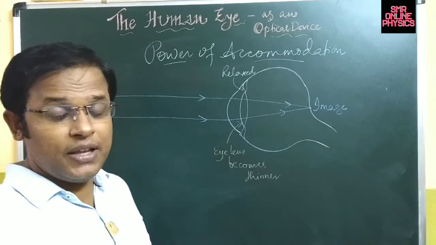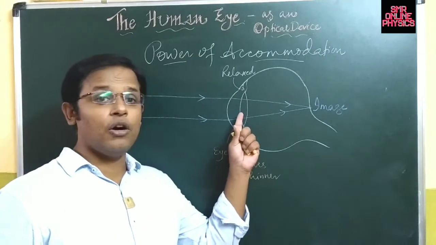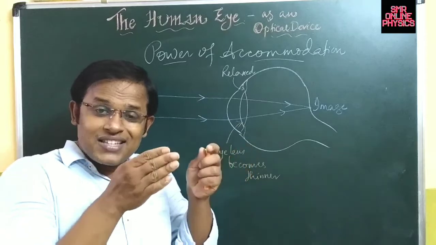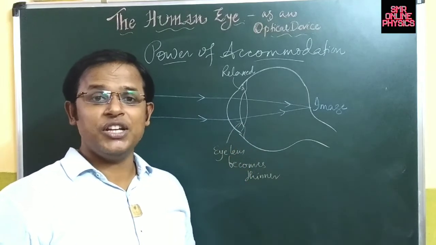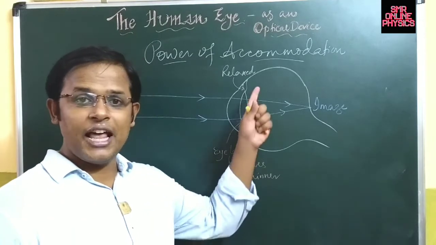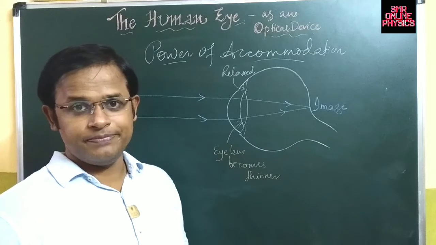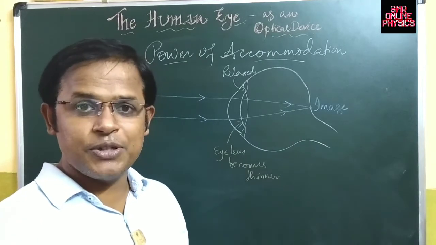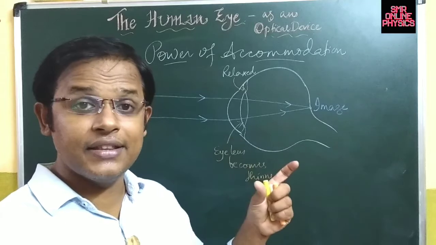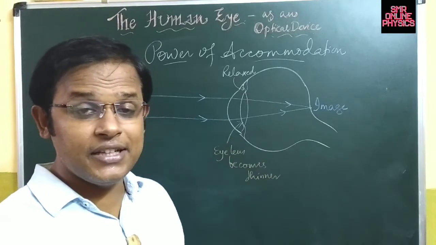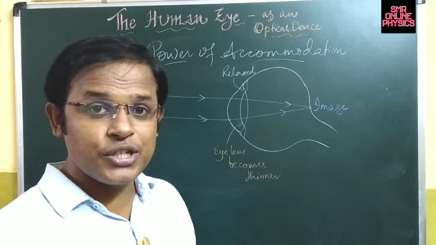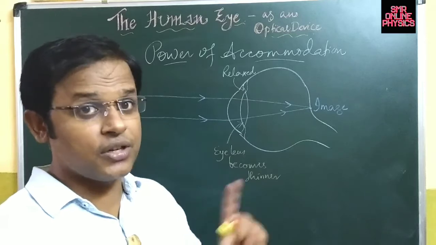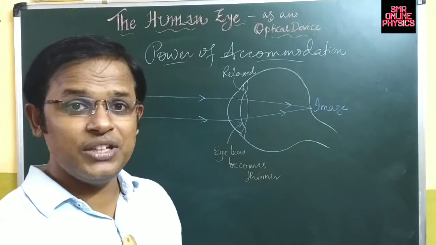So this is all happening because of the special ability of the eye lens to adjust itself by changing the shape and size with the help of the ciliary muscles. In slightly technical language, we will say the eye lens is able to adjust its focal length. And focal length, you remember, my dear, is connected to the terminology called the power of the lens. Both are inversely proportional to each other.